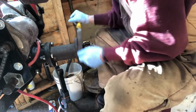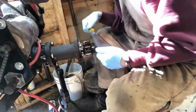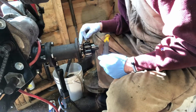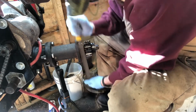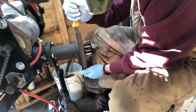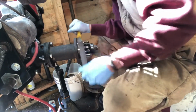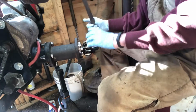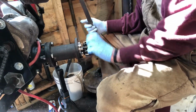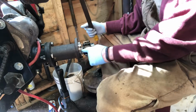So let me tackle this. I'm wondering if some of the interference had to do with these new bolts that I put on as well, a little sharper than the ones that were in there. I wonder if that sharp corner is interfering. Don't know, but hopefully this works for this side, because the other one went on like a dream, like it looked like I assumed it should. I don't really have to worry about a real tight fit here. As long as it's close enough, the bolts will hold it in place. Plus, there's nothing to worry about from a seal standpoint, since the seal is on the inside.